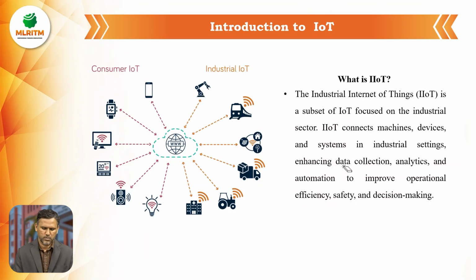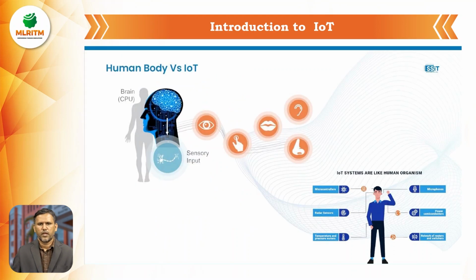See here, these are the consumer IoT devices like mobile phones, smart watches, smart TVs, smart temperature sensors, Wi-Fi modules, and smart currents. We observe robot arms, vehicles, smart homes, smart vehicles, smart Wi-Fi systems. So these are the industrial applications as well as the consumer IoT applications. Next, observe the analogy between the human body and IoT.